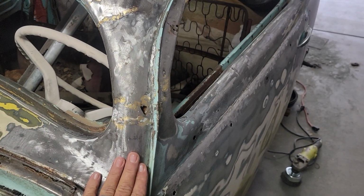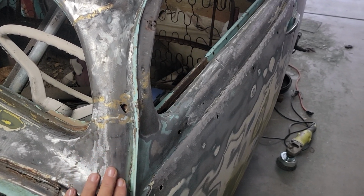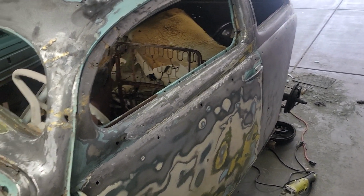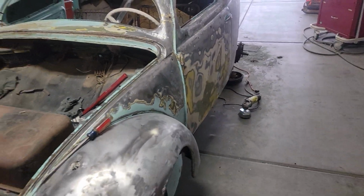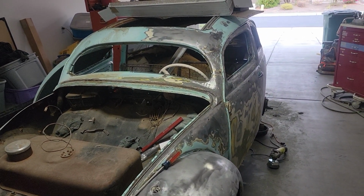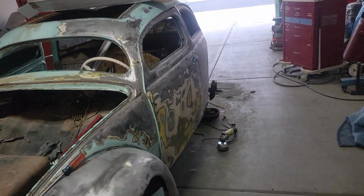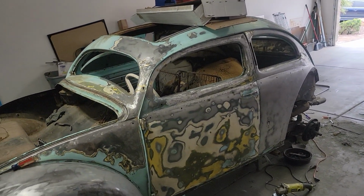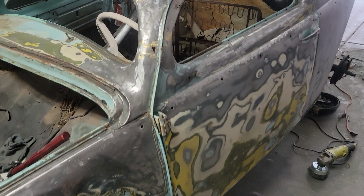This was chopped in the early 70s and made into a drag car. And then, after they made it into a drag car, I guess they raced it for a little while. And then in the 80s, they made it into this, a street car. Probably changed the pan and stuff. Supposedly it had a big Type 4 motor in it back then. Who knows? But you can tell it's from the 70s.